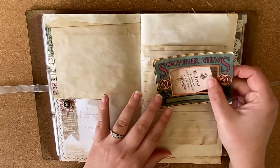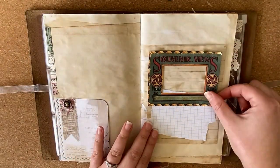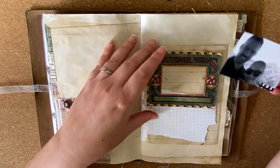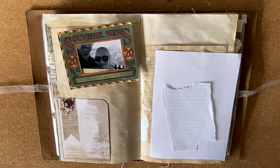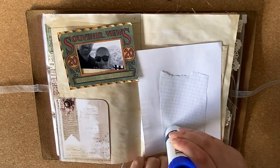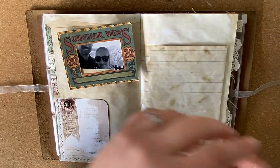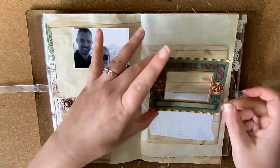Today my journal entry is all about spending a day in nature. You can't see this, but right next to me I have a small pile of papers and ephemera that I picked out beforehand. I find that if you're not sure where to start, or you might feel overwhelmed by all the choices, it really helps to pick out some ephemera before starting.